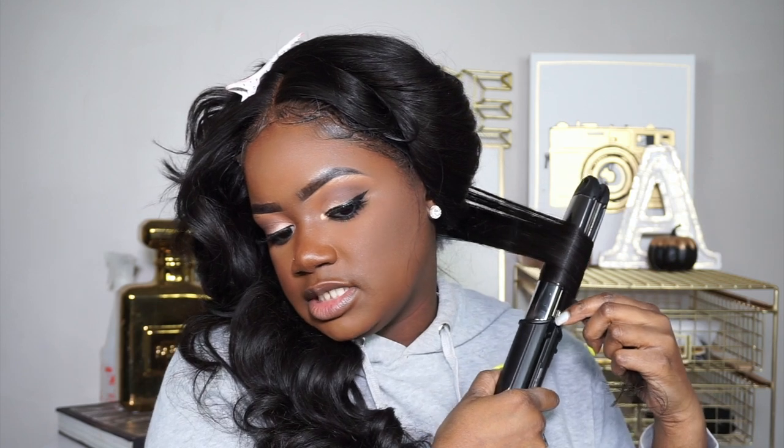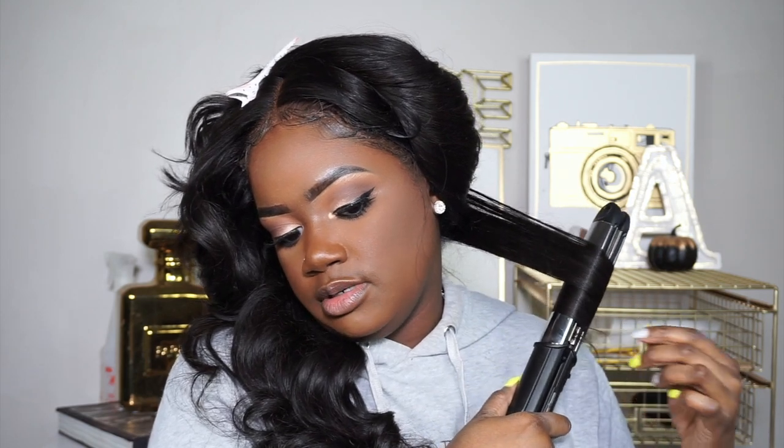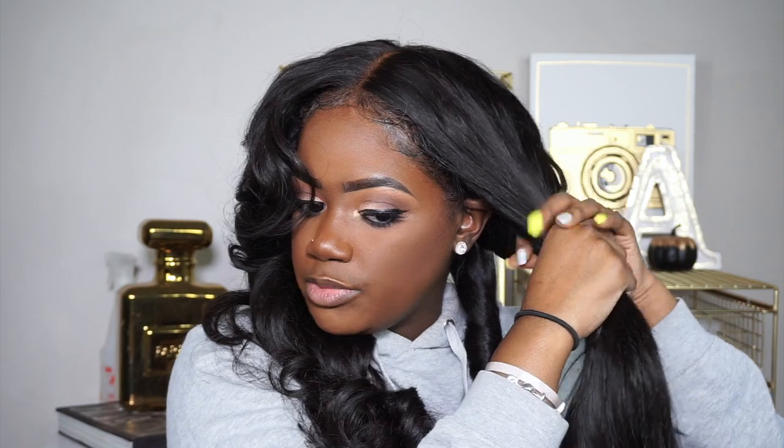And then I'm just constantly twirling the wand. I'll pull it, twirl, twice, pull. And then once I get that last one, I'll twirl, release. So there I have one curl. Now don't worry, the curls, as you see on the other side, aren't always going to be this uniform. You don't have to pull your curls apart. I like to pull mine apart.